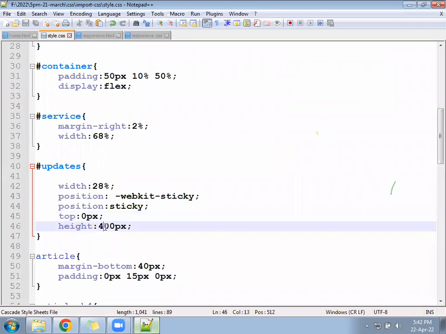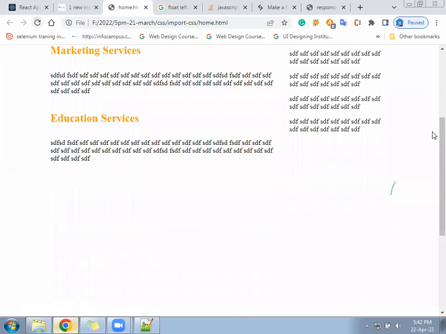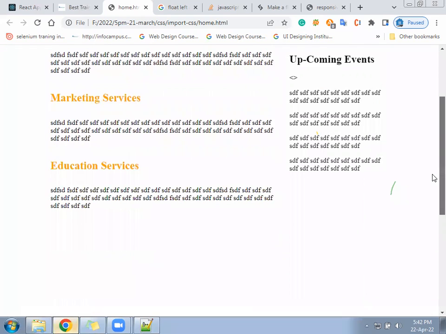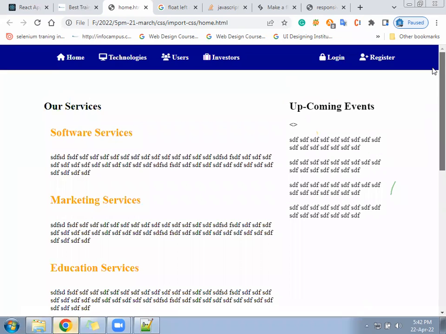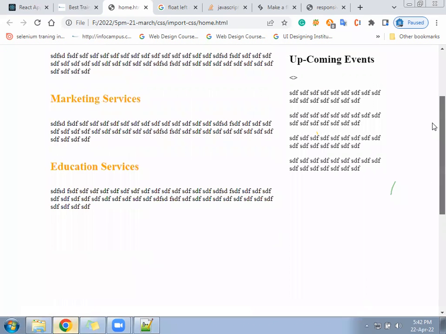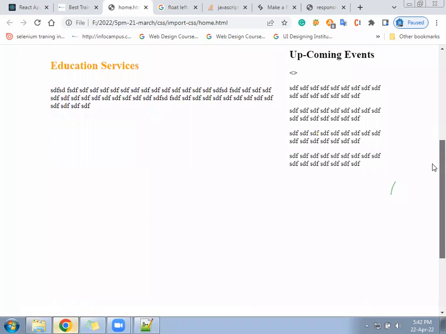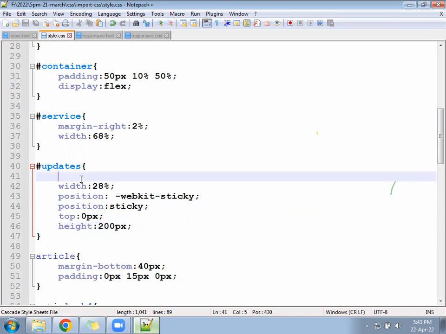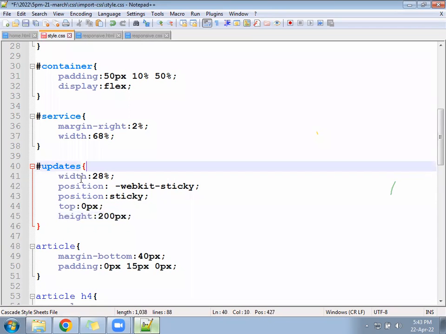Reduce the height to 200. Cool. Now what is happening? Okay, so let me come to where the modification we did.